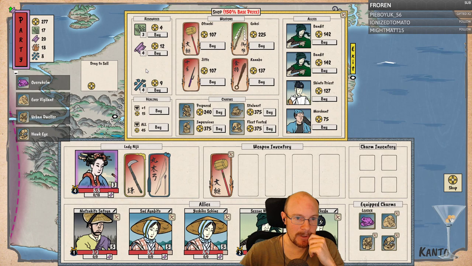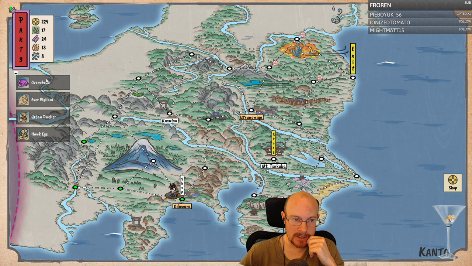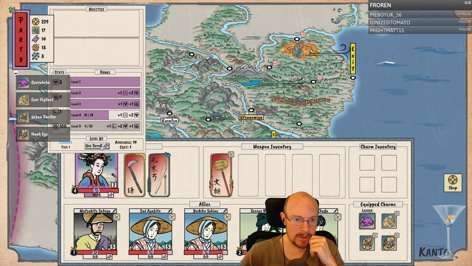Expensive store. I think I'm just gonna buy scrolls and call it a day. Cause I can level up her. Got this extra weapon slot.